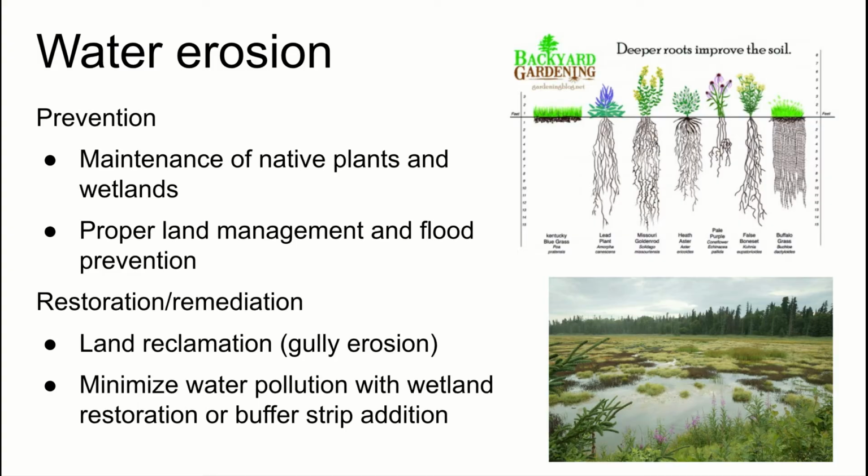Even if our land is covered, we're probably going to have some water erosion bringing sediment and nutrients into our nearby freshwater ecosystems. We want to minimize our water pollution with wetland restoration so that those nutrients and sediment can be absorbed by a wetland before we reach, say, a freshwater river that's more delicate, or by adding something called a buffer strip, which is literally a strip of vegetation that's added around your agricultural area to essentially absorb all of the sediment and nutrients and pesticides that are being washed off of that agricultural region. Really, what we want to think about is prevention, though. Maintain our soil cover, maintain our wetlands.